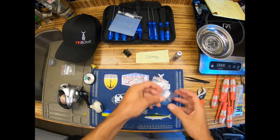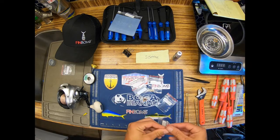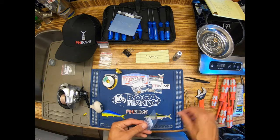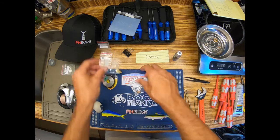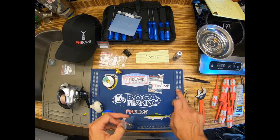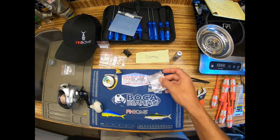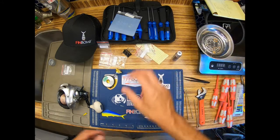So what I'm going to do is just start placing these bearings over here so I can grab them. But you'll see I have a bunch of tools out here. I have screwdrivers, flathead, Phillips, pin removal tools, bearing removal tools, wrenches, pliers, synthetic greases, oils, things like that. Those are the things you will probably want to have ready, and a nice rubber mat with these little grips so that screws, bearings themselves, don't slide off and get lost in your carpet or floor. So once I get all of these open, I can start.